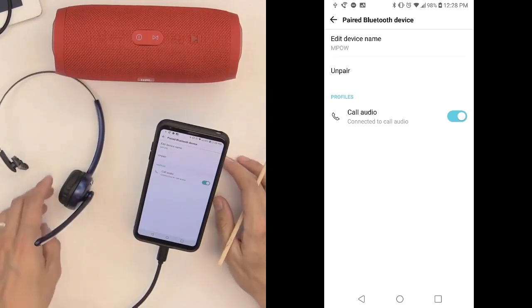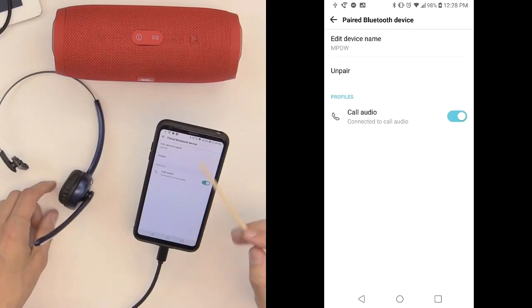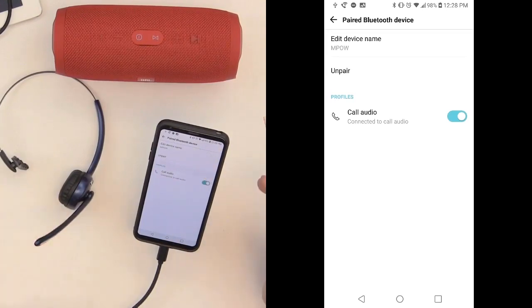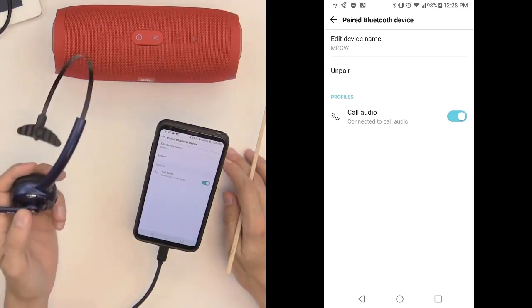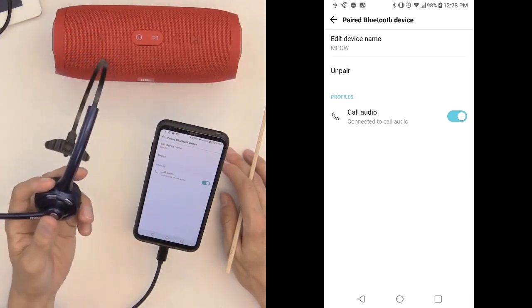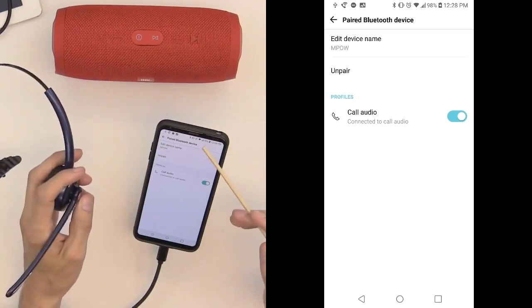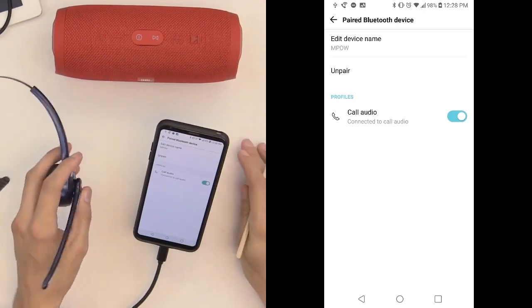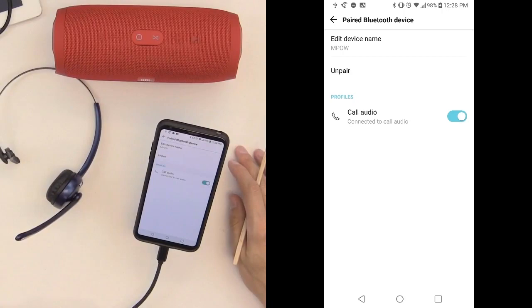So those steps, again, you go to settings, you turn on Bluetooth, enable it on the mobile device. The navigational path may be slightly different depending on the version of Android or if you're using iOS or the manufacturer of the device. Then you prepare the device, press and hold the button, and then search on your actual phone. And it's going to work that way with most devices out there.